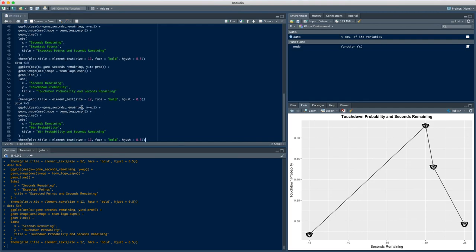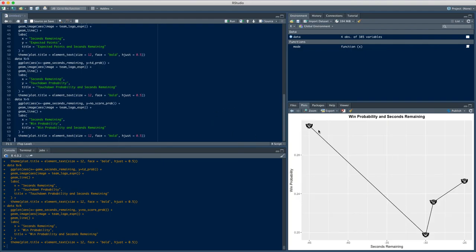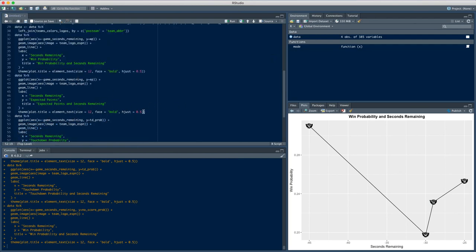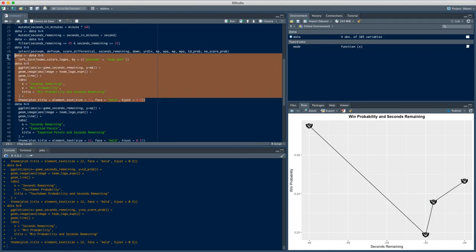I could also plot it for no score probability, which will look different. I won't change the caption here, it's not that important. The odds they wouldn't score were pretty high after the first down, went a little bit lower by 10%, and then went right back up after the spike. So by spiking the ball, they chose to be less likely to score, less likely to get a touchdown. They chose to sacrifice about half of an expected point, and they sacrificed 3% of win probability.